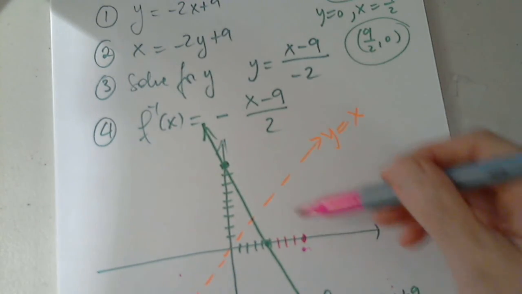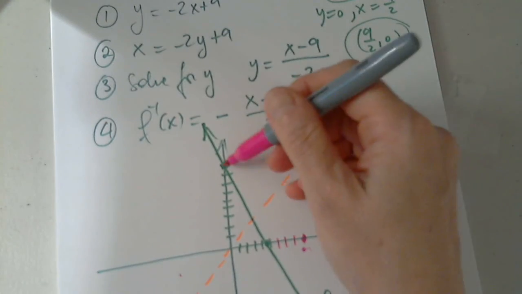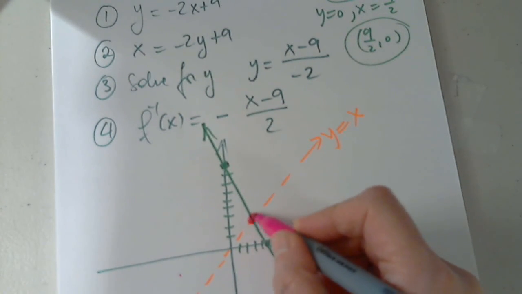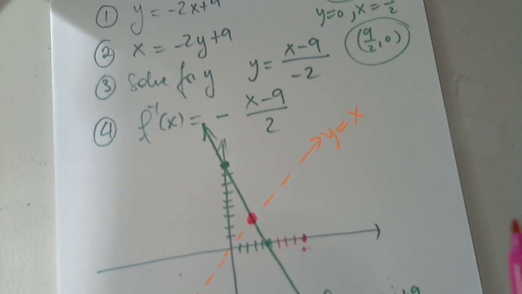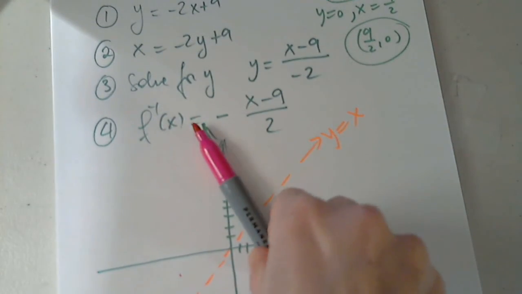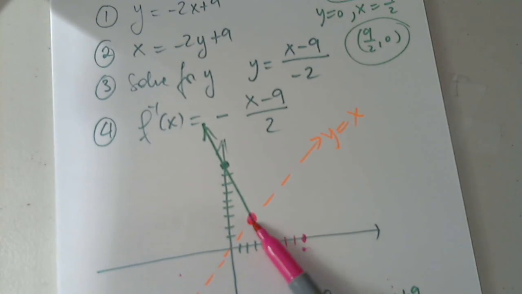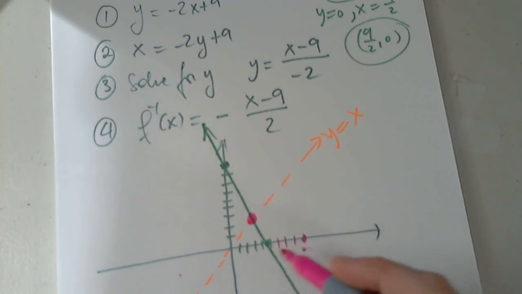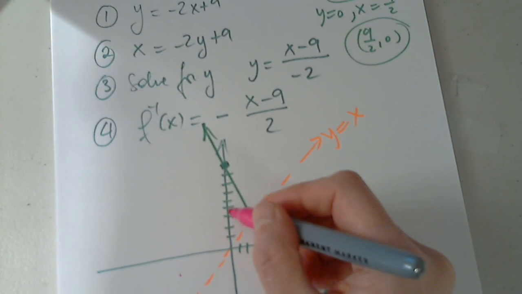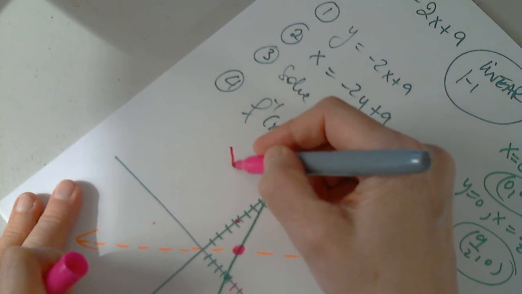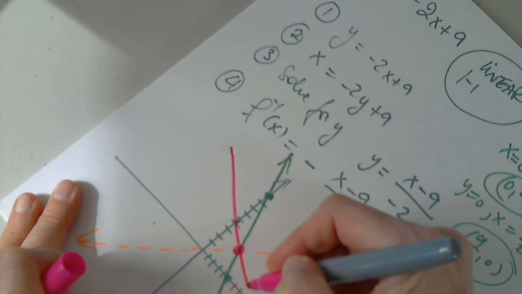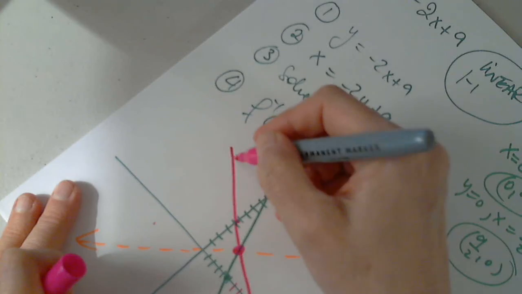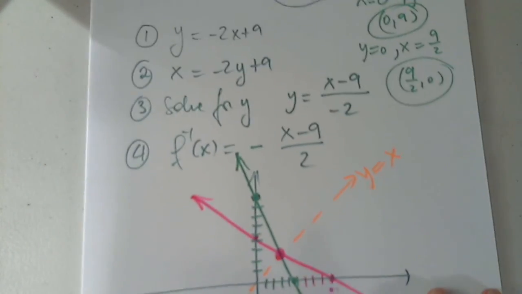It's the opposite of this point. My graph is not perfect, as you see. This must also be a point on the inverse function, because if the function crosses y equals x, this point has the same x and the same y. Reverse it and you'll get the same point. And the other one will be here. 1, 2, 3, 4, 5, right here. As you've noticed, my apologies, my graph is not perfect.